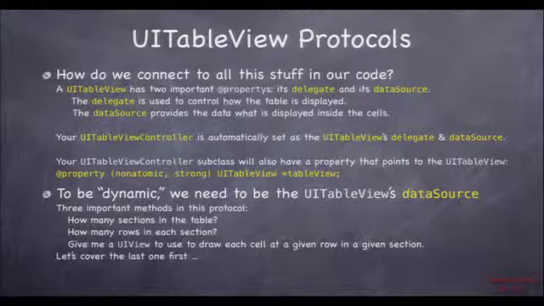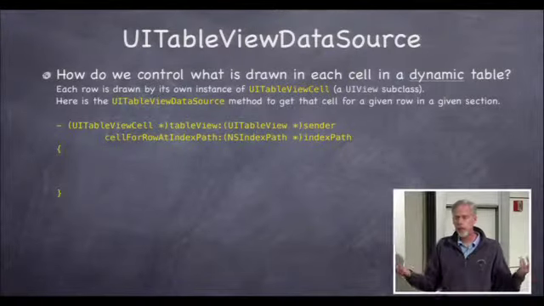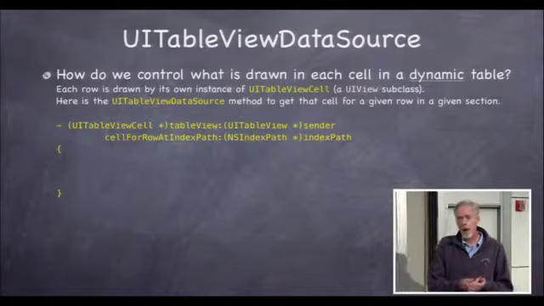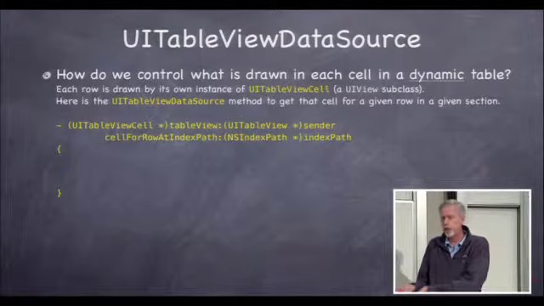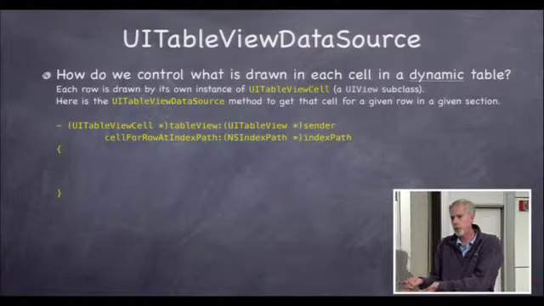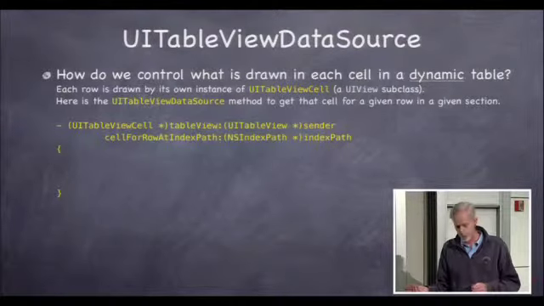So let's look at the last one, the one that is, give me the UI table view cell that is going to draw a certain row. This is what that method looks like. It's called table view cell for row at index path. As with all delegates and data sources that we've seen, it always passes the sender. Right? So the table view that's asking you for the cell at the row at index path is passing itself as the first argument. And then the second argument is an index path.